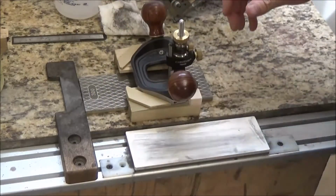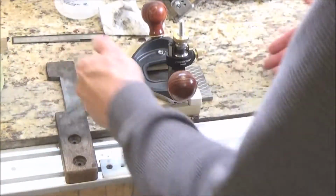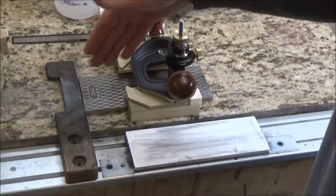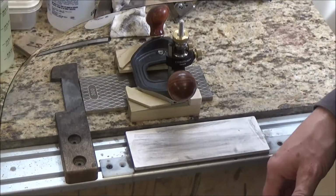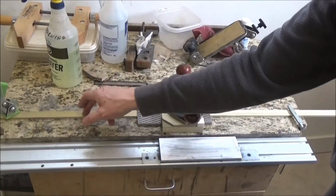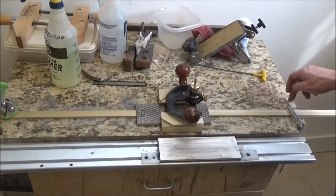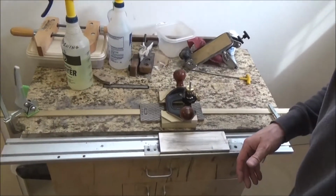Alright, I'm going to come up with a different arrangement here so I can use the whole stone. I'm going to get a small piece of wood clamped on each end here just to trap this, but small enough so that I can still glide over the whole stone. That'll speed things up a lot. Alright, I just got 2 scrap pieces clamped to the granite here, and now I can use the whole stone.